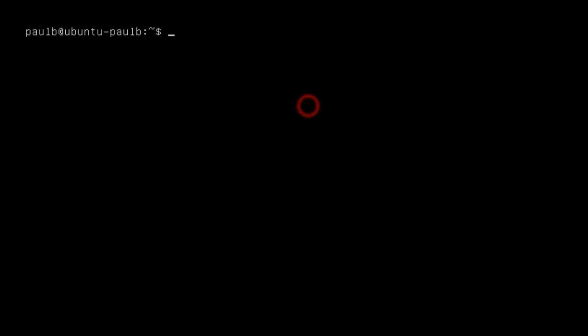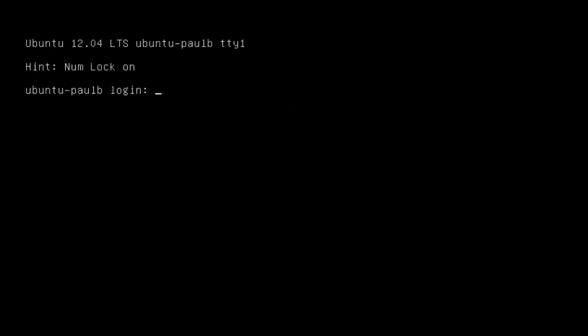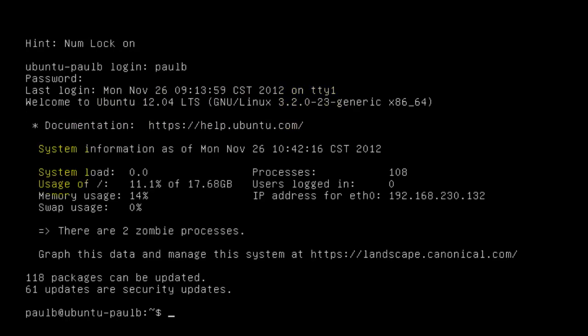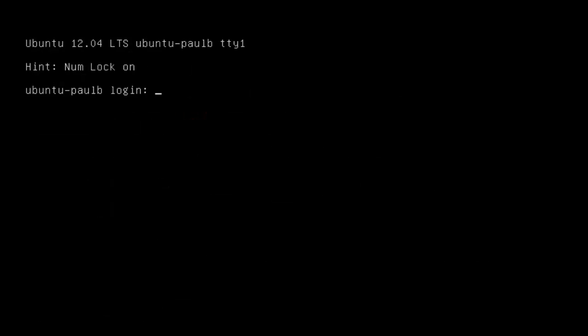That's the thing that tells you if there are updates available. So let me log out. And if I log in, all this stuff here is the message of the day. Welcome to Ubuntu 12.04 LTS, which is long-term... Log out. I'm sorry, I kind of skipped past that. How do you log out? You type in logout. I apologize. I never would have guessed. You log in, you log out.